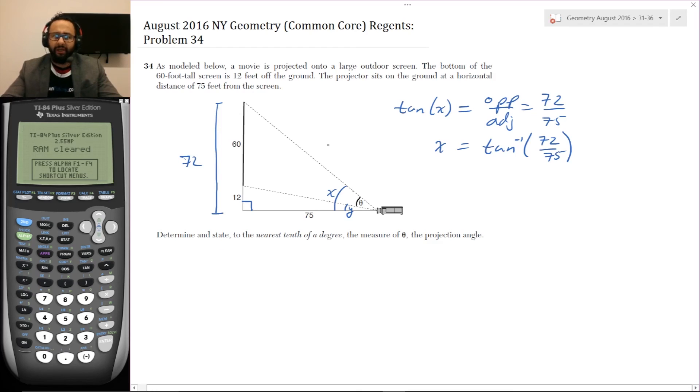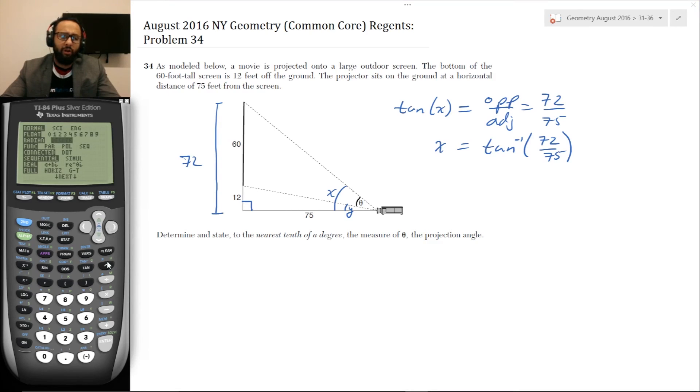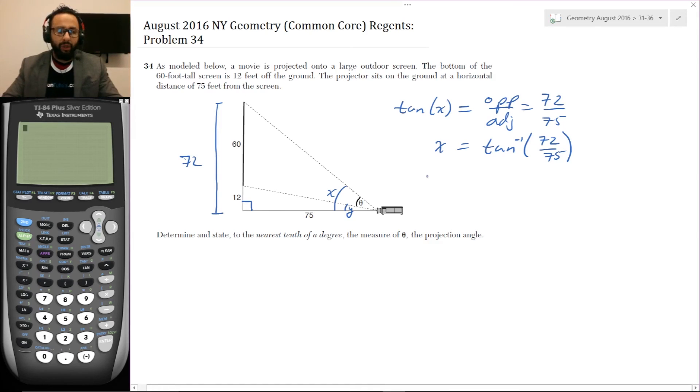So how do I get X out of this? I use my calculator: X is equal to tan inverse of 72 over 75. And I noticed that 72 over 75 is very close to 1, so I know that tan inverse of that is going to be close to 45 degrees. Now I'm going to leave that for a moment. I'm going to leave it now because this is an exact answer and I'll plug into the calculator later. And the only thing I was going to tell you is to make sure you are in degree mode.